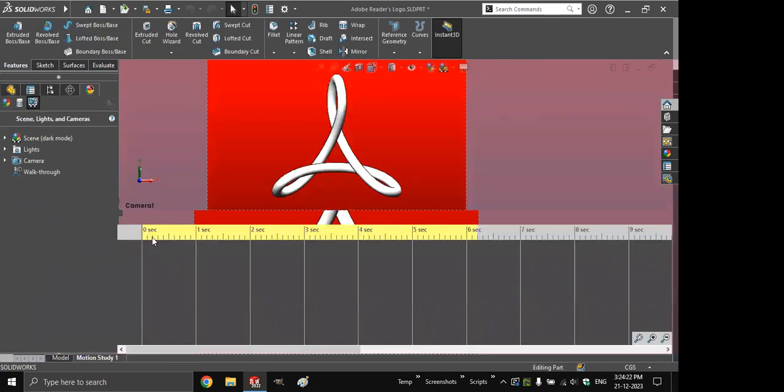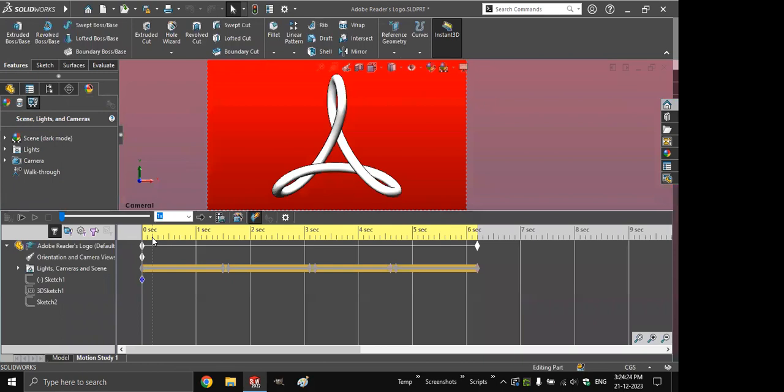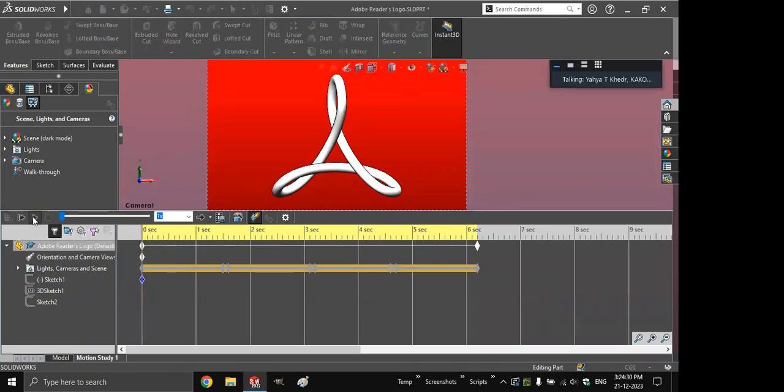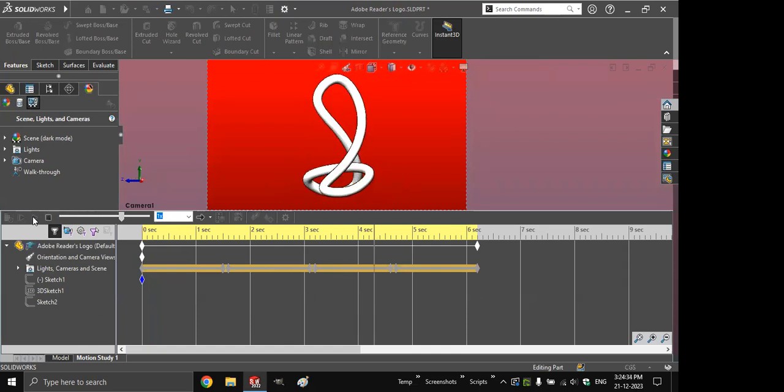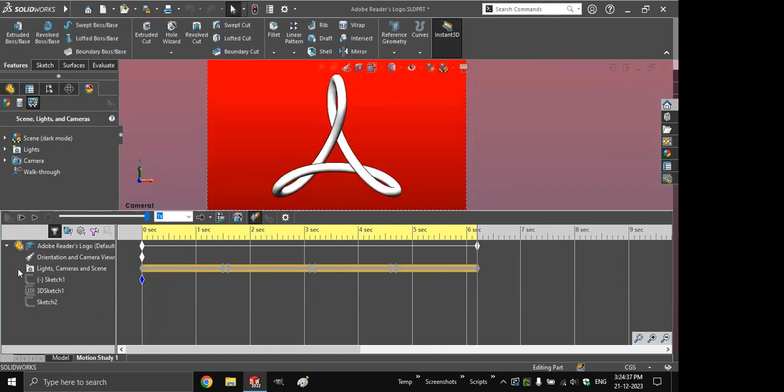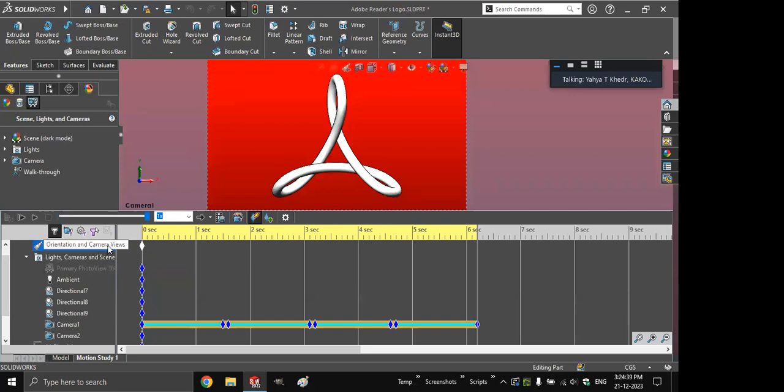So in my motion study, now I can start specifying where that camera is and change those parameters as I move along. So as you can see in this animation I already have here, all I'm doing is just changing where the camera is and its properties. And you can see that if you open this folder, lights, cameras, and over here you can see my camera, and I've got different key points specifying different changes in this camera.